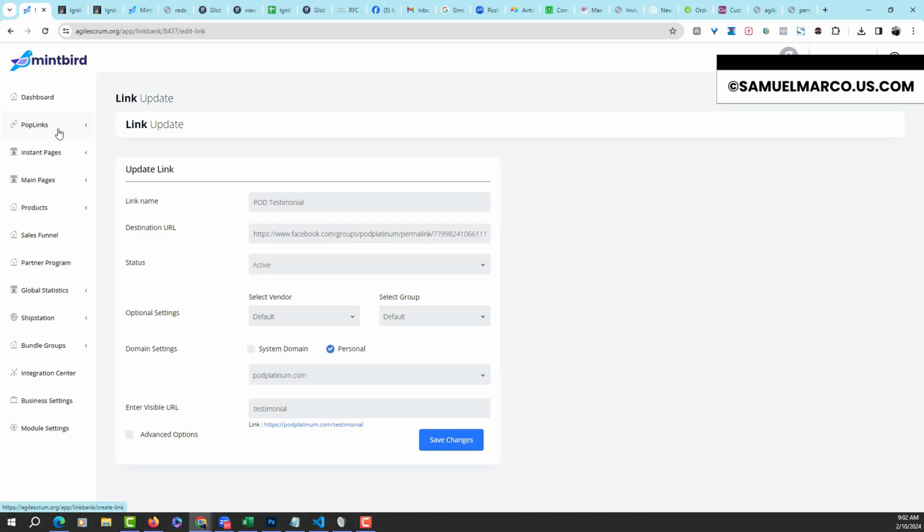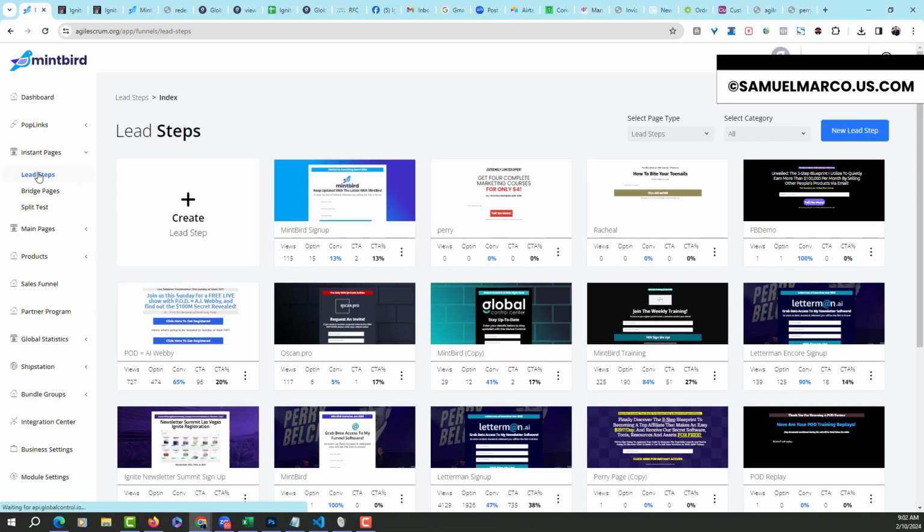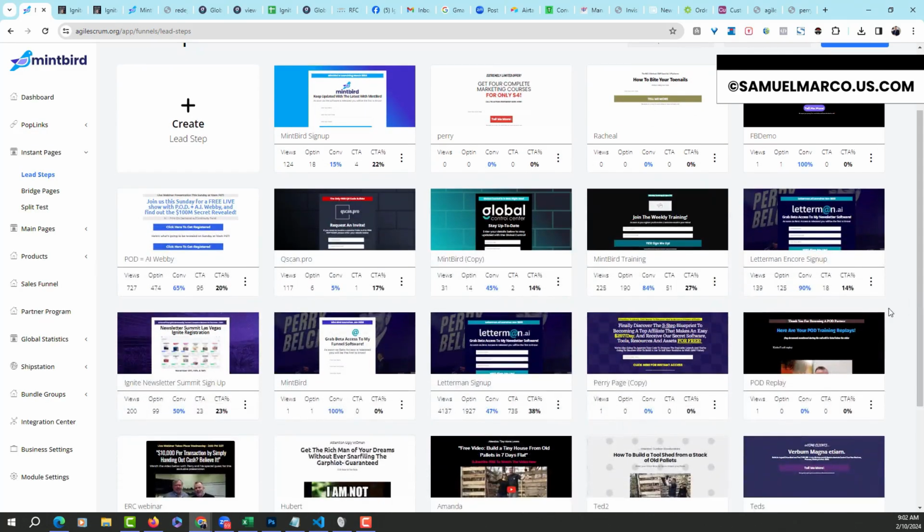Okay, also there's another extra bonus for you, and that's called instant pages. There are basically two features with instant pages. What this allows me to do is get lead steps set up very, very quickly that are separate from funnels. Okay, just think of this as an extra bonus. So we're actually using this page right here.